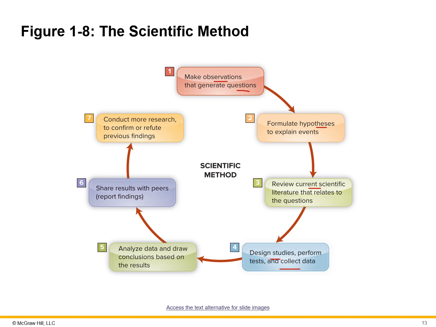Then in step 5, once that experiment's done, you would analyze your data, draw some conclusions, and then you would share that with peers. So peer review is very important in science, so that we're not making false claims. Other people can repeat it, they agree within the scientific community. And then the scientific method really never ends. Once we answer one question, we have more questions, or we need to keep doing it.